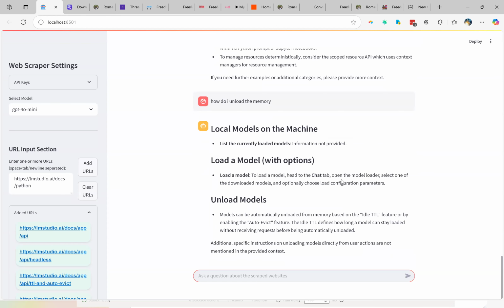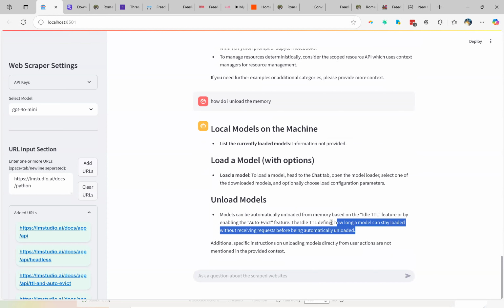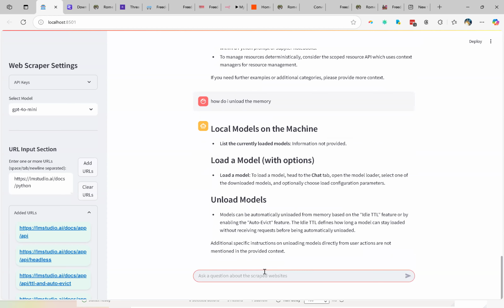To load a model, head to the chat tab. Models can be automatically unloaded from memory based on the idle TTL feature or by enabling the auto evict feature. The idle TTL defines how long a model can stay loaded without receiving requests before being automatically unloaded. Additional instructions on loading models and direct user actions are not mentioned in the provided context.